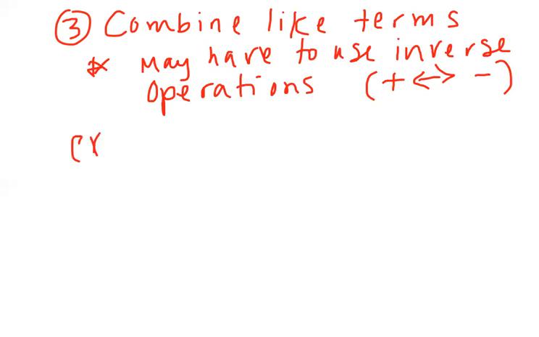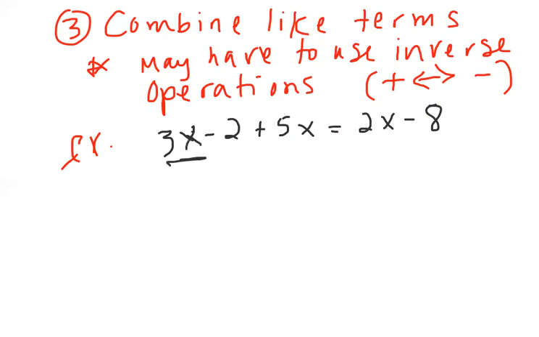Here's a quick example. Okay, so on this example right here, I have 3x minus 2 plus 5x is equal to 2x minus 8. Now I want to combine like terms. So I'm going to take the 3x and the 5x because they're on the same side. I'm just going to combine them together. So I get 8x, bring down the minus 2, bring down the 2x, and then minus 8. Next, the 2x and the 8x need to be combined together. Notice I'm doing the x's first, guys, not the numbers.